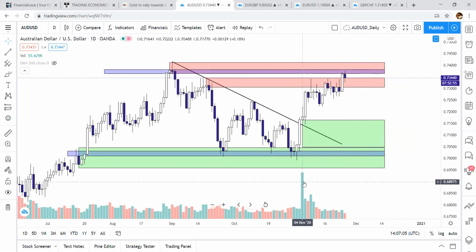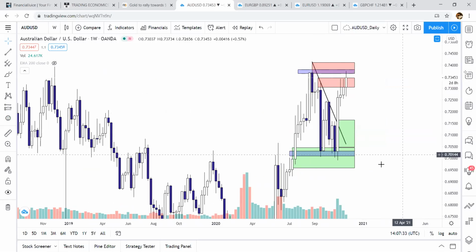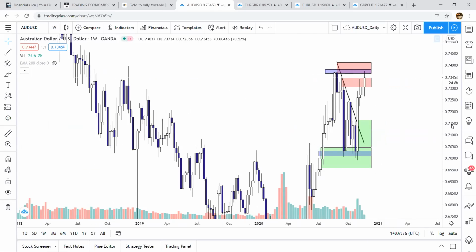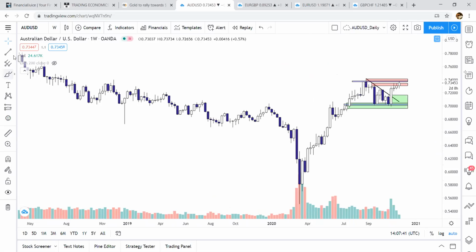Yeah, I have the same bias for AUD USD. On all USD pairs, my bias is for sell. All the USD pairs, EUR USD, AUD USD, NZD USD, are at a level of strong resistance. So we may expect a good selling opportunity anytime. We have to wait for the right option and focus on the lower time frames like H4 and H1. Once we have solid confirmation, meaning the price creates some resistance at this level, then we can go for the sell option.